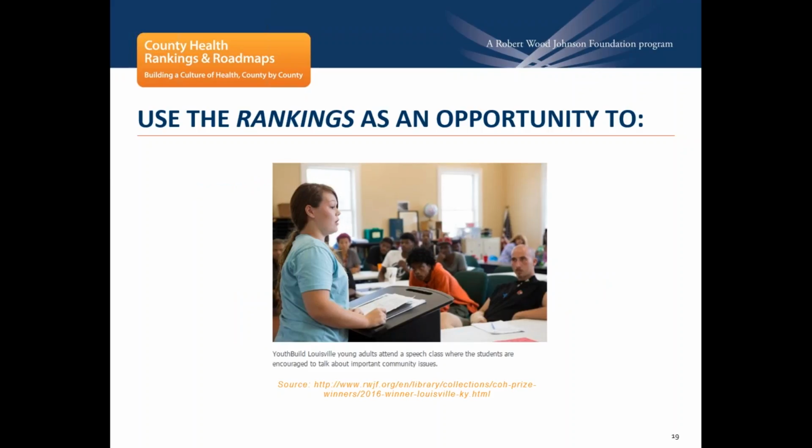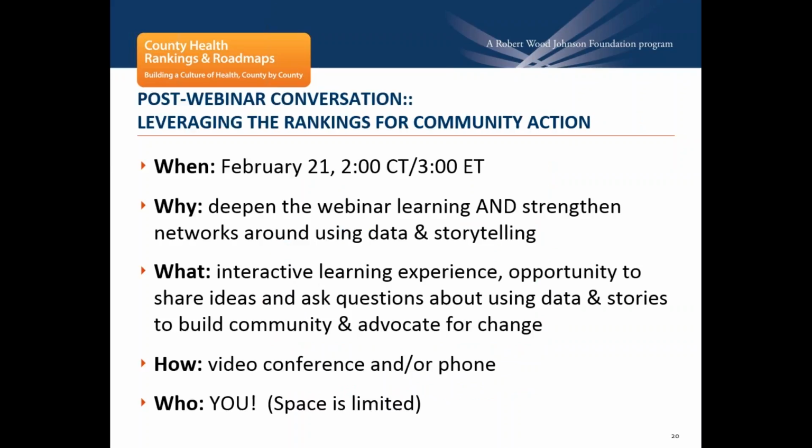And finally, and I don't think we can say it enough, there's an incredible opportunity to engage your community, from neighbors to coworkers to educators, business leaders, and elected officials. Join together and think about how you can use the rankings to move from data to action. Harness the collective power of your community to take action that will create more equitable opportunities for good health for everyone in your community.